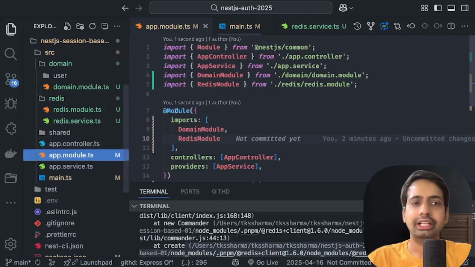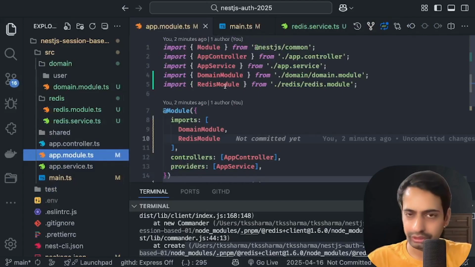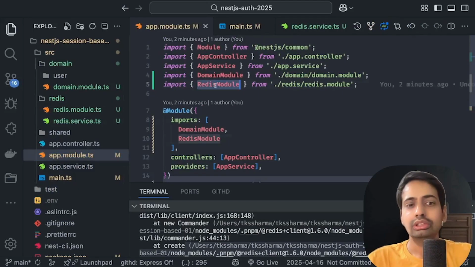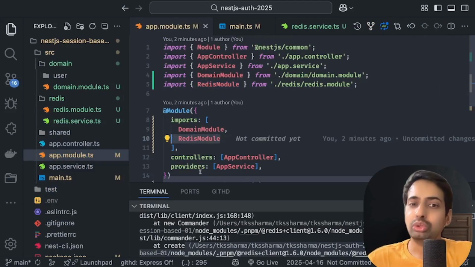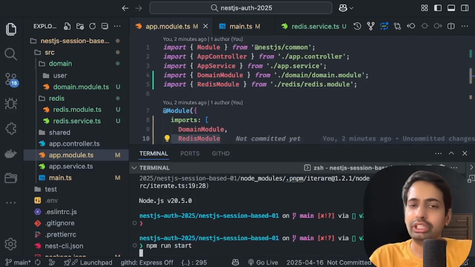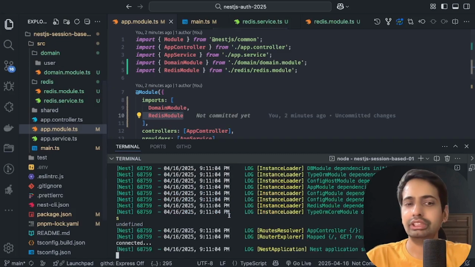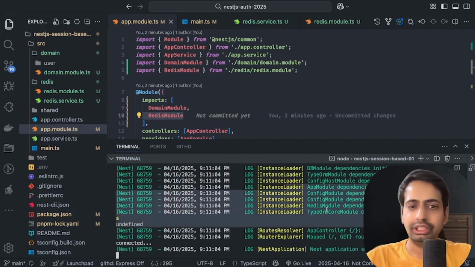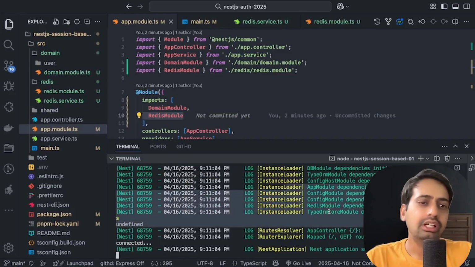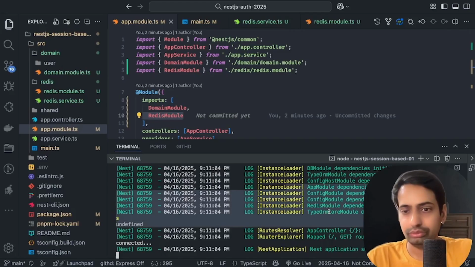We have added a Redis module in the app module already. You can see the domain module and Redis module. So now we can check if we are able to connect to Redis or not. We are already able to connect to the database, right? So we will do the same check with Redis. We are able to connect. That is the two things, the second thing we have done, right? Connecting to the database and connecting to Redis. So our basic foundation setup is done. Now we can start writing the controllers, middlewares, guards, auth service and auth module or user module for that.